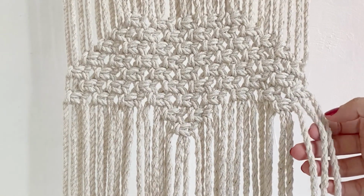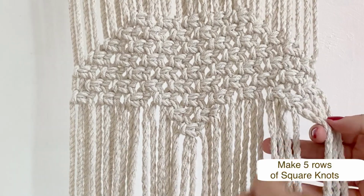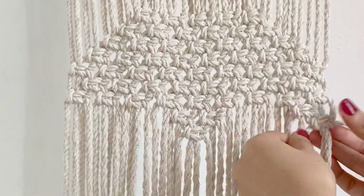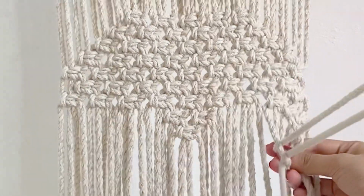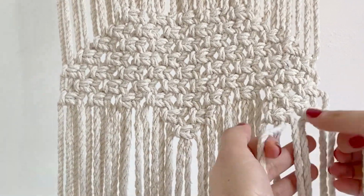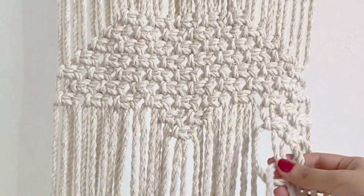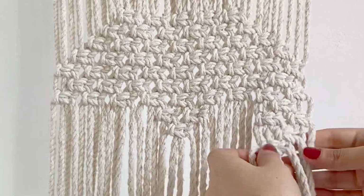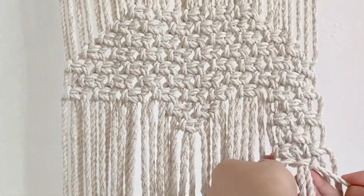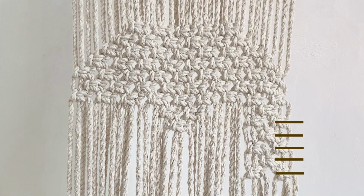And then get your 8 cords. So we have this 4 and then 4 here. So we have 8 cords. We're gonna do 5 rows of square knots. So this is the 5 rows of square knots that we have.